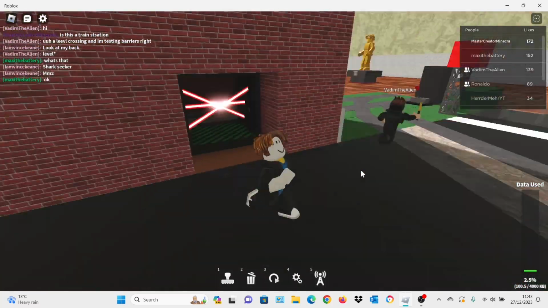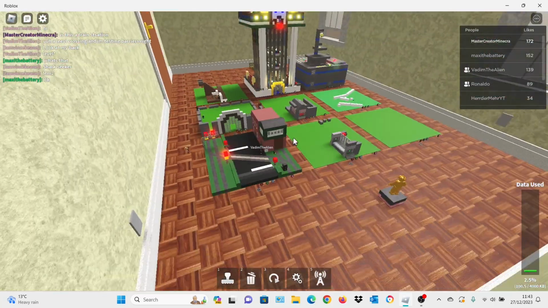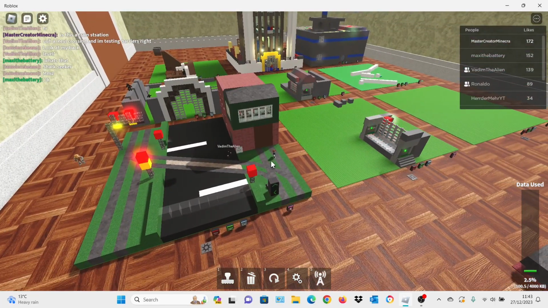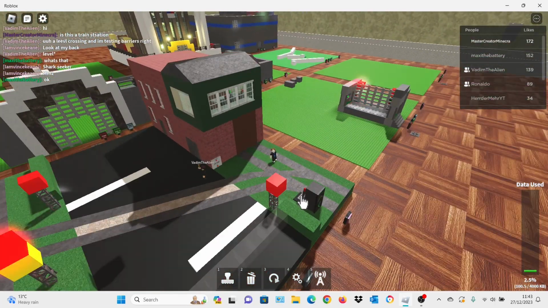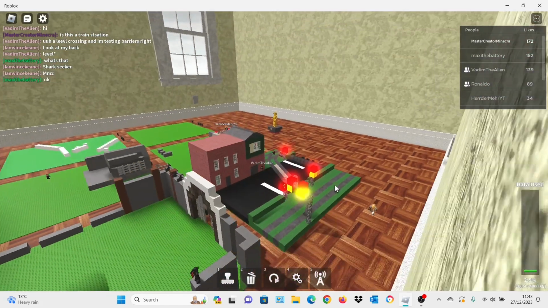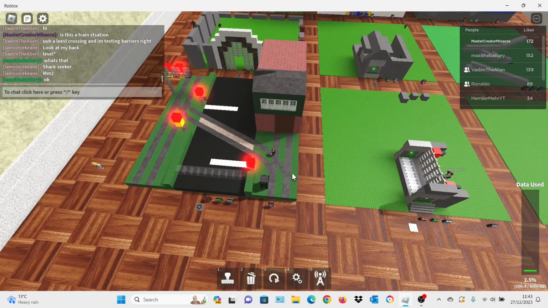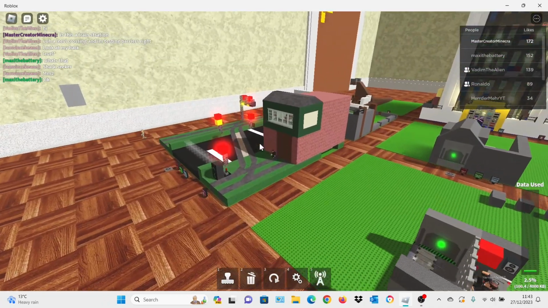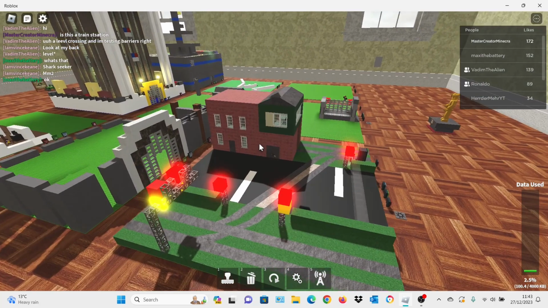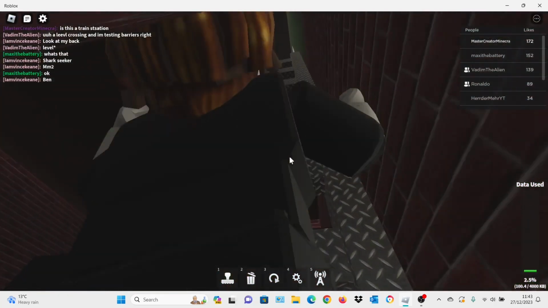Where are you going? Where do you want to show me? God, what is that sound as well? I hear some other sort of beeping sound. What does this lever do here? Oh, it does nothing. But still, this train set is fantastic. You've got to show me around, Pizza Abtor. Where did you go? Did you go up here?